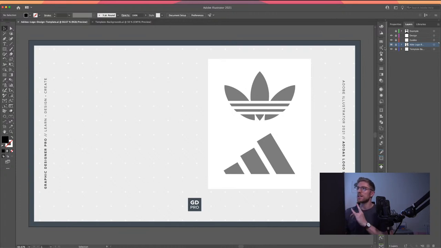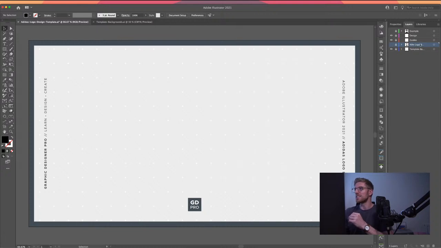I'm only going to do this with the mountain one just to save time. It'll take a bit too long to do it with the trefoil logo as well, but definitely give it a try at home. What I like to do first is turn off, in your layers panel, where we've got everything set up on layers, the visibility of this layer. It still says Nike logo, but I'll change that, so it'll be the Adidas logo reference layer. And I'm just going to turn off the locks from these layers.